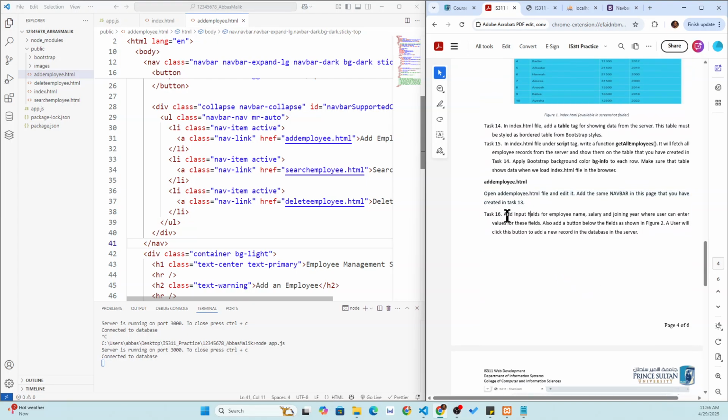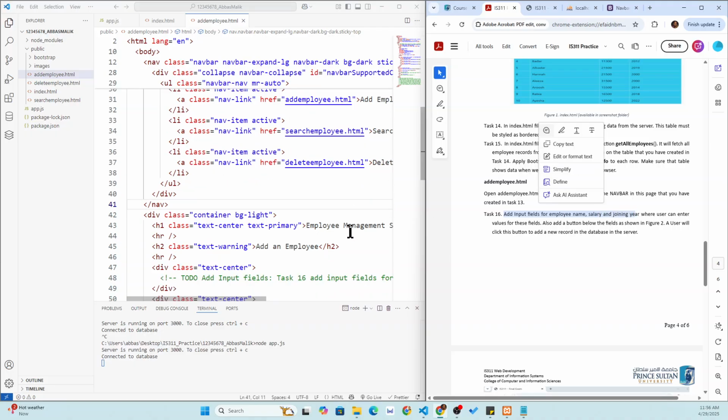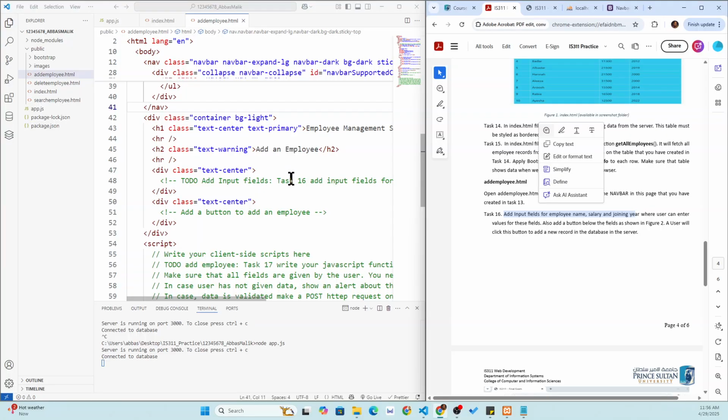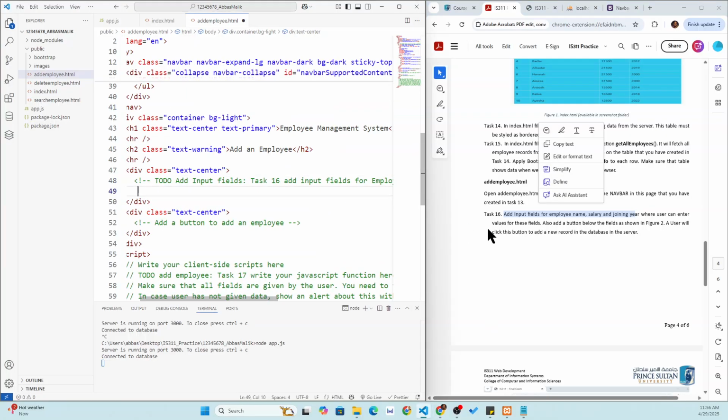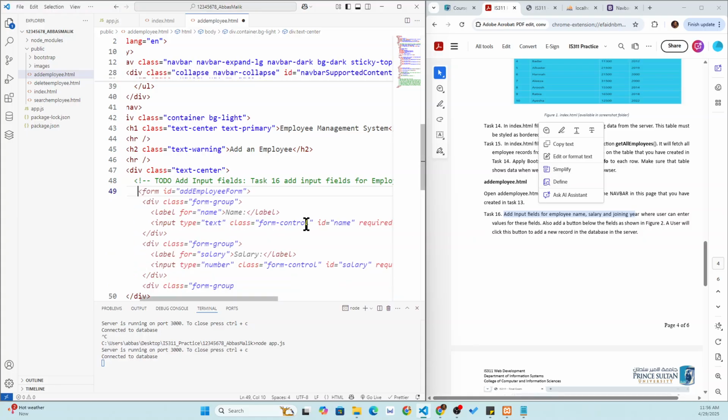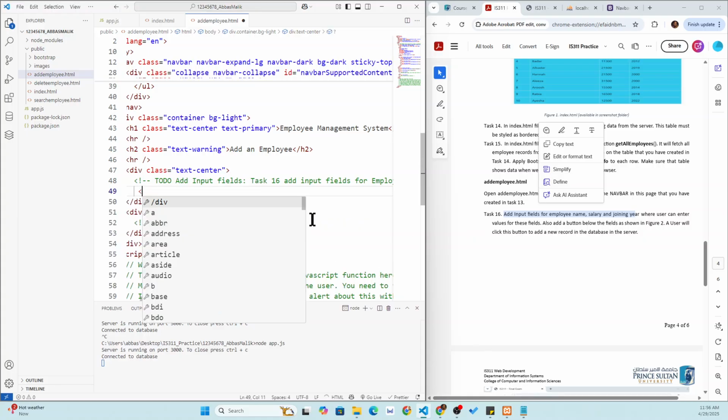The next thing is, now we add the input fields for the employee name, salary, and joining year. So now where we need to add these fields? What are those fields? Okay, so we say we want to add the fields.